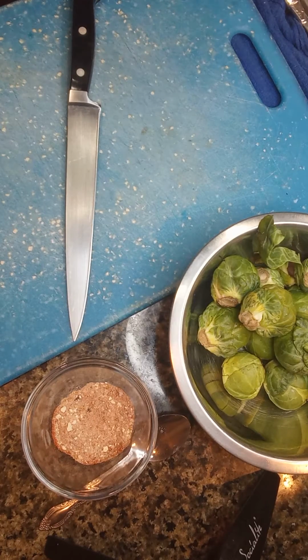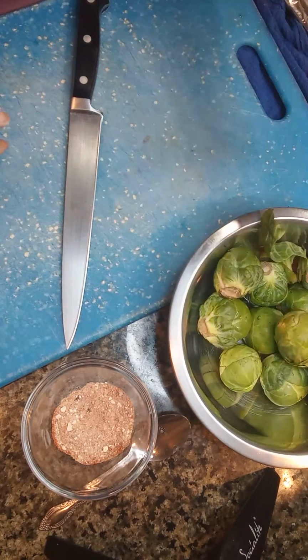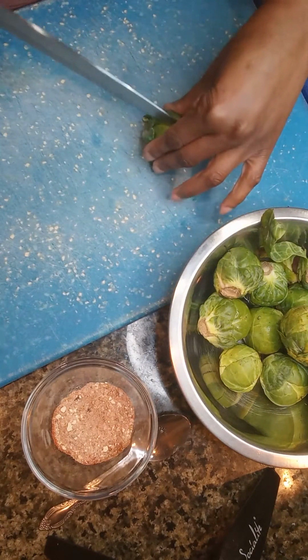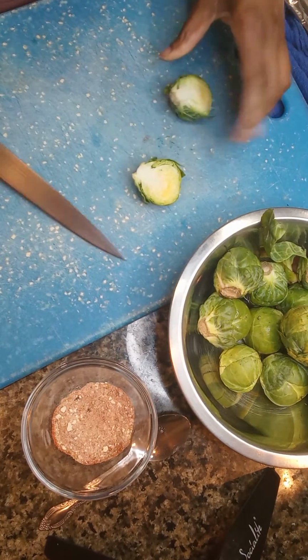I'm Chef Marcy. I'm going to do a recipe with Brussels sprouts. So I have probably a little bit under a half a pound of Brussels sprouts. They're whole. I'm just going to cut them in half. They've already been rinsed and dried off. Cut them in half.